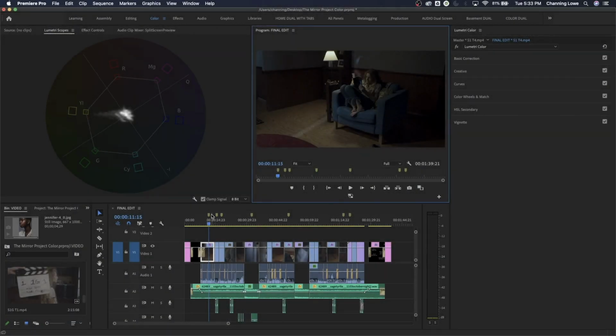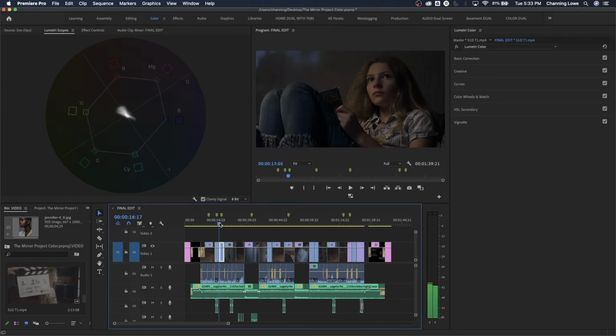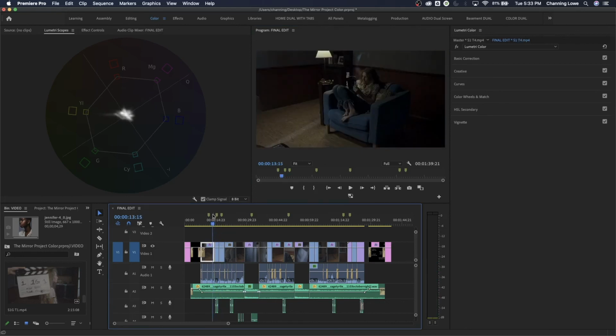Okay, so I've gone through each one of these where I put the marker on these different setups, and I've graded each one of those, and I've tried to match them to meet the look of this first image here. I've been using that as a comparison, and sometimes the close-ups and medium shots as comparisons. But now this is where it gets easy. I've done 1, 2, 3, 4, 5, 6, 7 shots is all I've had to really grade.